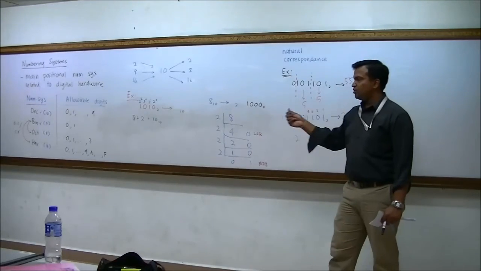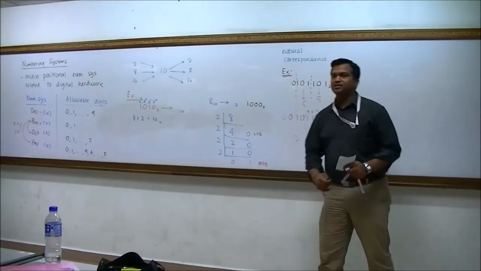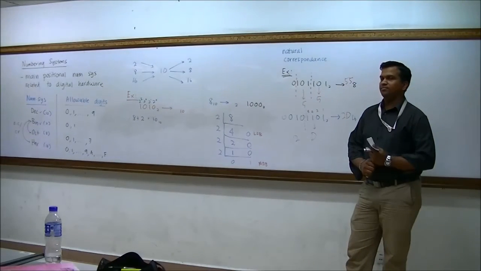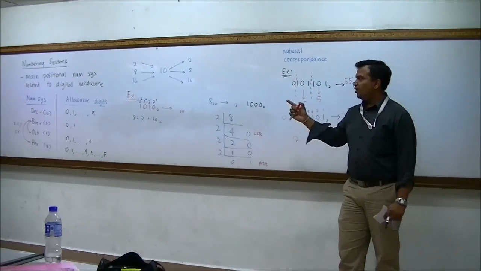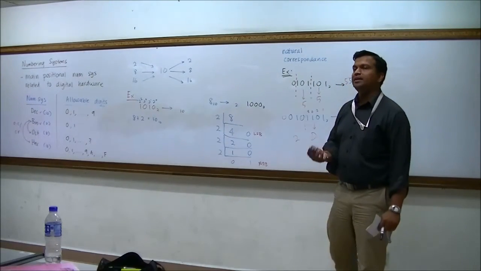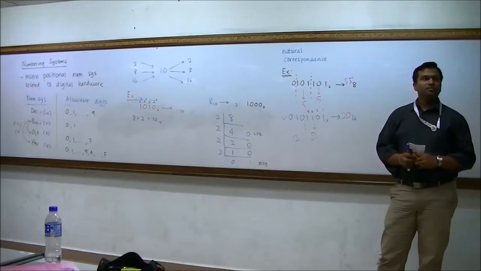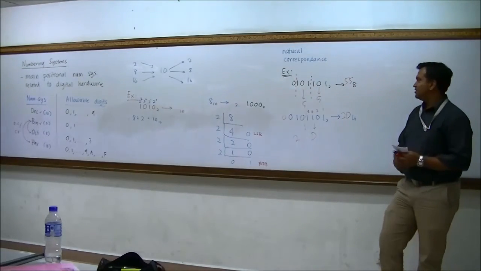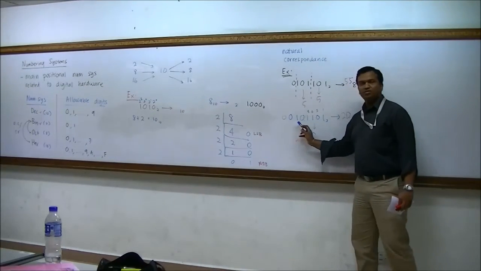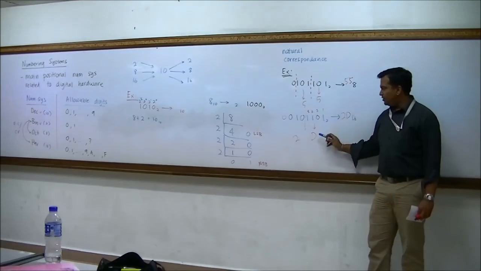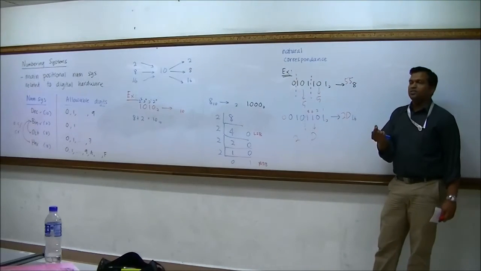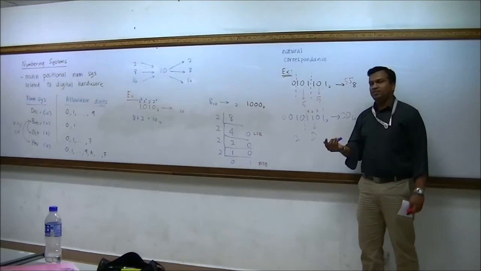At the same time, I also used the phrase compact representation, right? What does it mean? Can you guess? Why are octal and hexadecimal known as a compact representation of binary? Simple answer. Be careful with this. The binary value is actually too long. When you represent it in hex or in octal, it becomes compact. So that's what is meant by compact representation.